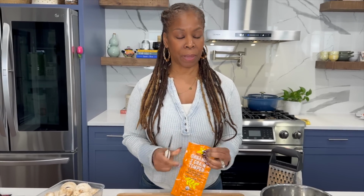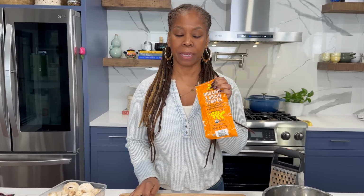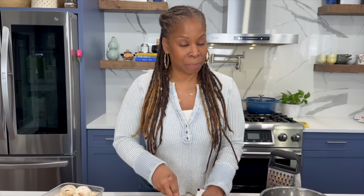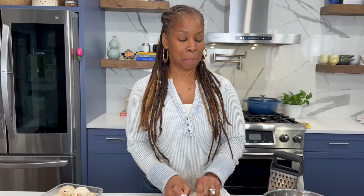We're gonna start with tempeh, and I get this one from Whole Foods, but you can get tempeh in just about any grocery store. Tempeh is simply soya beans. So it's fermented soya beans, and for those of you who have tried it, it's not very popular amongst those because it has a little bit of a bitter taste to it if not cooked properly. I find that with tempeh, if you marinate it a little bit before you start the cooking process, it is absolutely delicious because it will take on the flavors that you have marinated with. I like the taste of tempeh, so I'm not gonna marinate it for this meal, but you can do that when you're making this recipe.